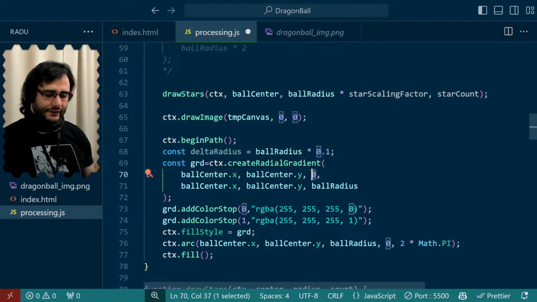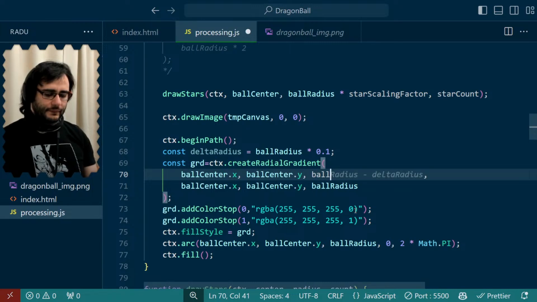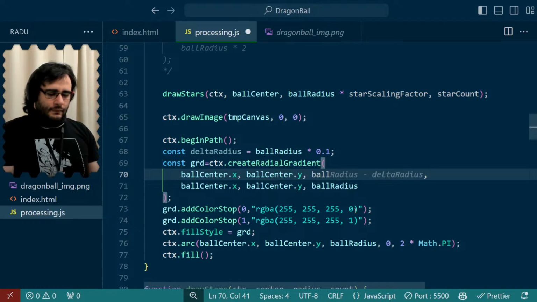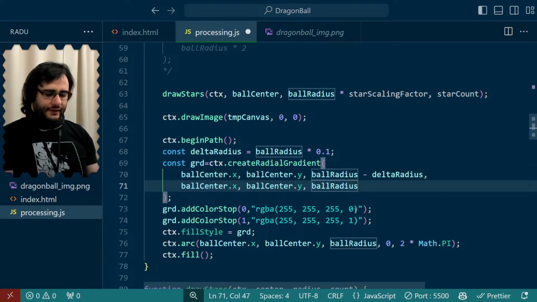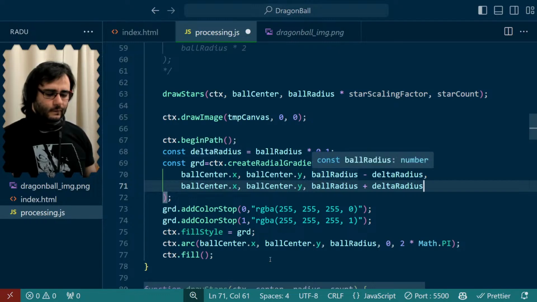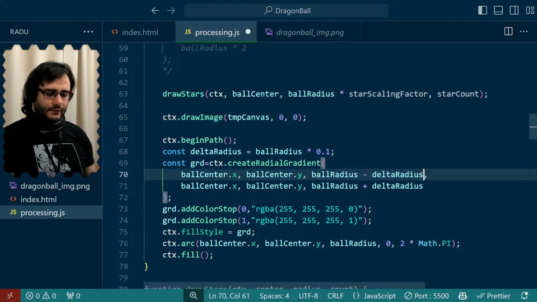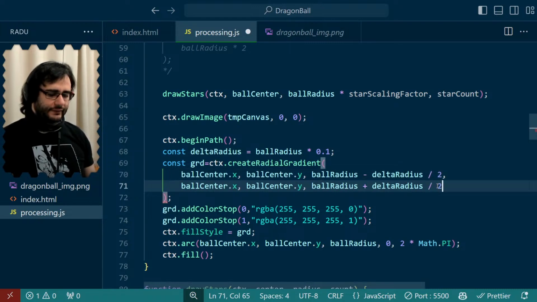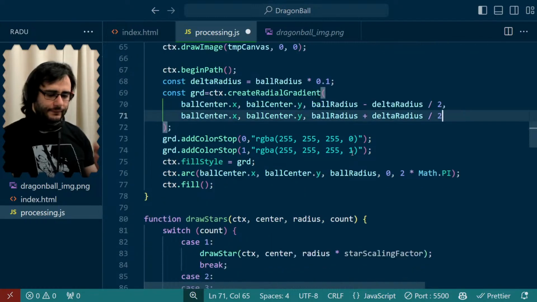And this would start at the ball: ball radius minus delta radius and ball radius plus delta radius, divided by 2, so the delta would be on both sides.